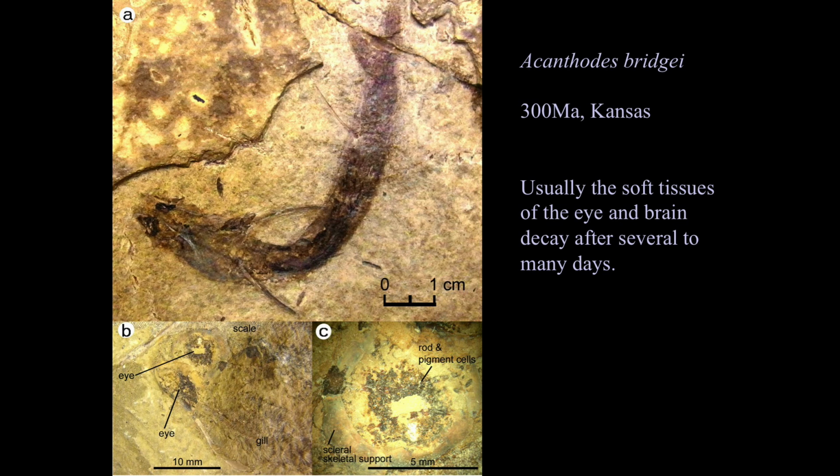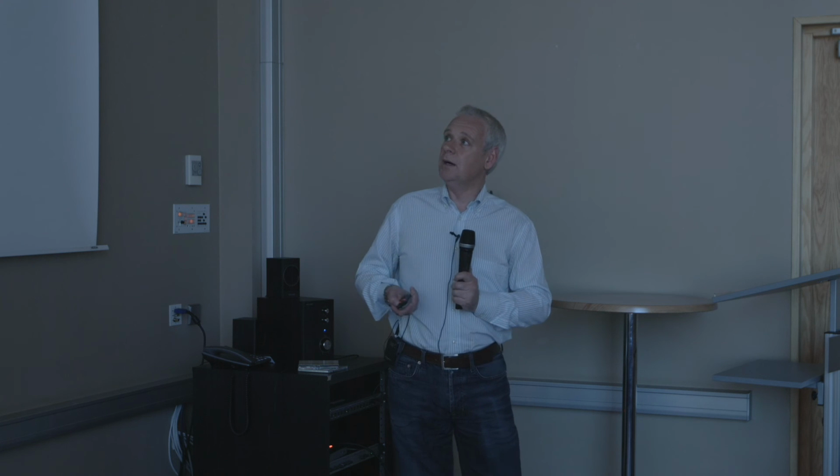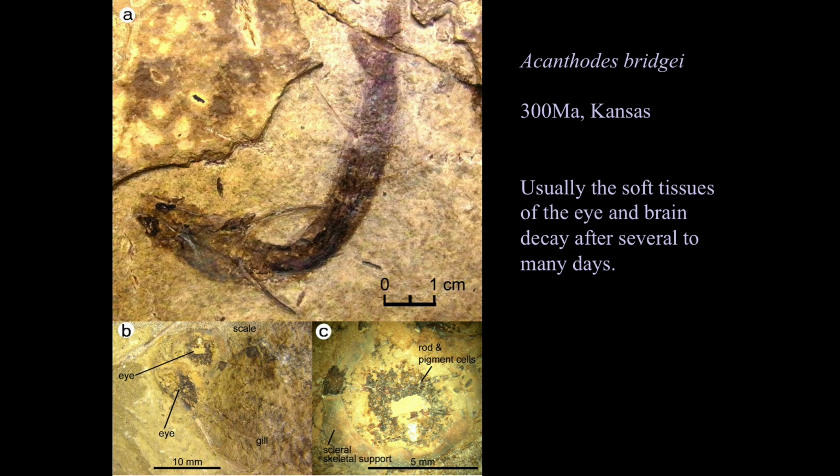That one I can't talk about, but just to finish off, as the latest news, I've talked about the evolution of vision. Well, we assume that the first eyes saw colour, but we have no evidence. There's never been any evidence of colour vision in the fossil record. But now we've just found a fish that's 300 million years old, and it's got very well preserved eyes here.